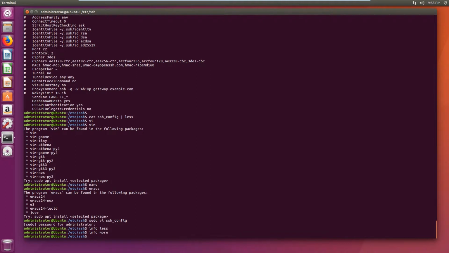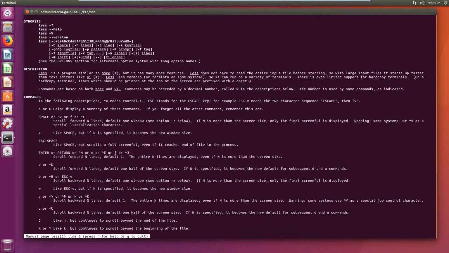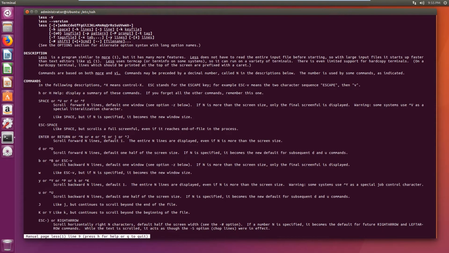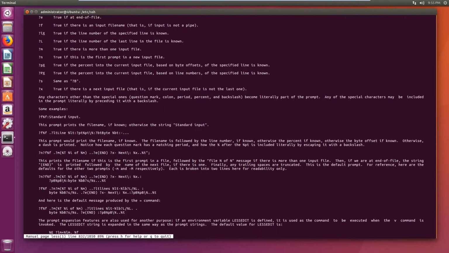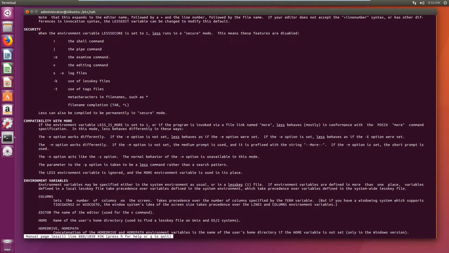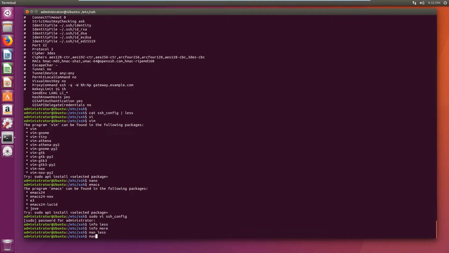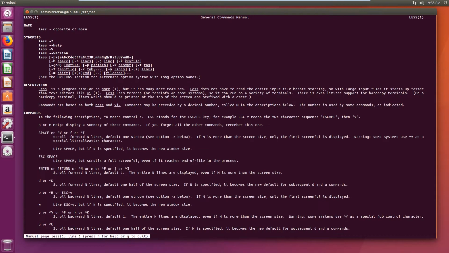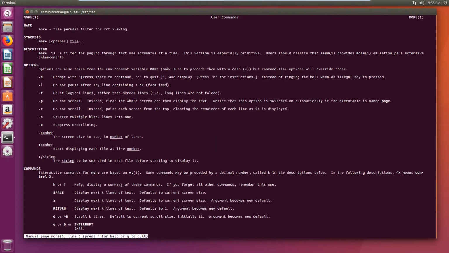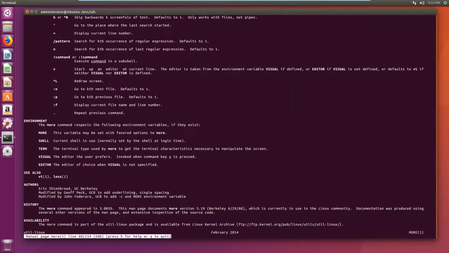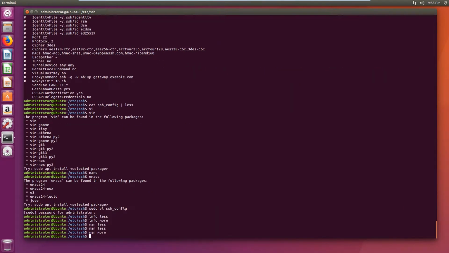And then we can also go man. So man pages, like info, are just another way of displaying help text. We can go man more, man less, and get similar stuff. You'll notice instead of going down one line at a time, this is actually just automatically scrolling a line at a time. Once again, Q to quit. We can also go man less, or man more, and go down through stuff just to get more details on that. So I just quickly wanted to go over a couple of these things.